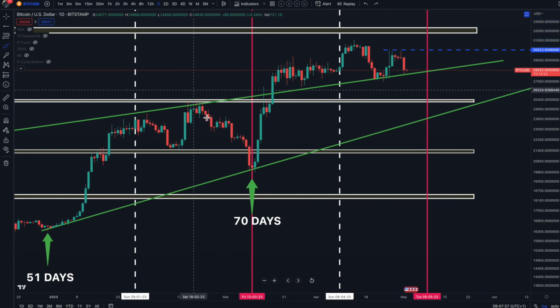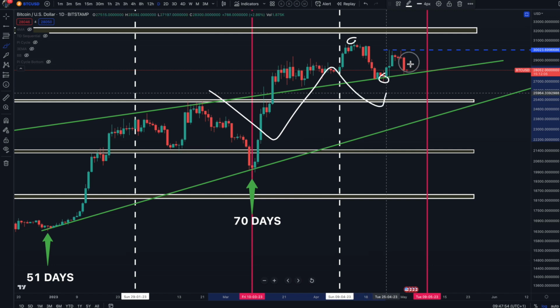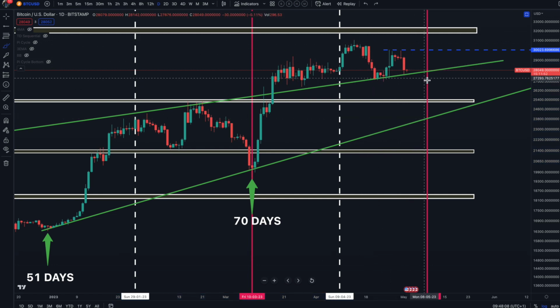And this cycle framework is another reason why I have to keep repeating myself: please don't try to time these tops and the bottoms. You'll get caught out, especially on your long-term portfolio. You should ride those no matter where they go. It doesn't really matter because the general trend is to the upside, and you really don't want to lose your long-term positions. And if you want to play these ranges, then just do it on a small part of your portfolio, which is what we do with the Bitcoin miners. We do some swing trades to try and see within the framework of the 60-day cycle.